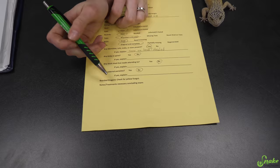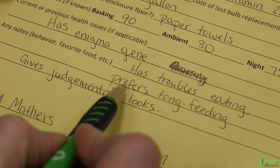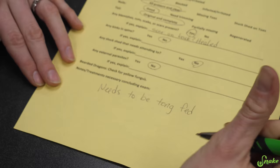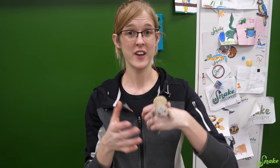We have an open door policy — we'd rather see a neglected animal come in sooner rather than later without any judgment. You can drop it off even anonymously as long as you sign the paperwork. That's a sad truth if you run a rescue: you are occasionally going to receive animals in such bad shape that you can do everything you possibly can and still can't turn them around. Anyway, let's keep going with his health check. Notes and treatments: he's a really healthy gecko. He prefers being tongue-fed, probably because of the neurological issues making it tough to hunt on his own, but he is a great eater — just needs some tongue feeding. No other treatments needed.